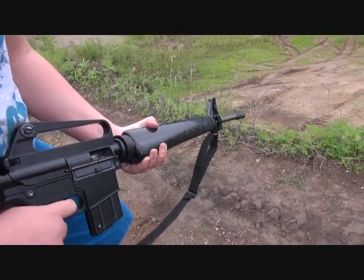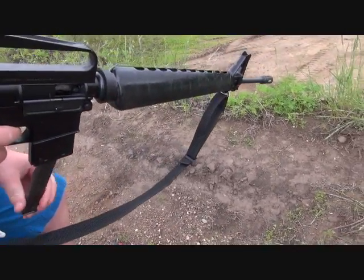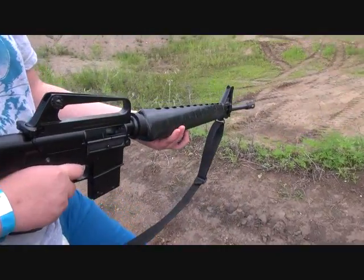Push it all the way forward. Remove the magazine. The button is down there. Keep it pointed down range. Okay, now the gun's empty. We can see it's empty.